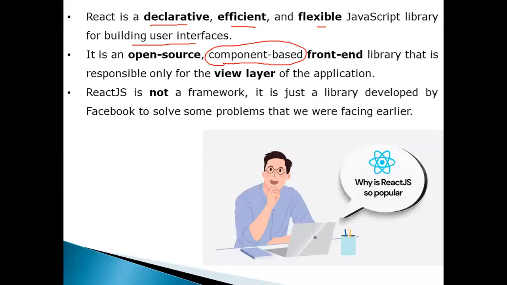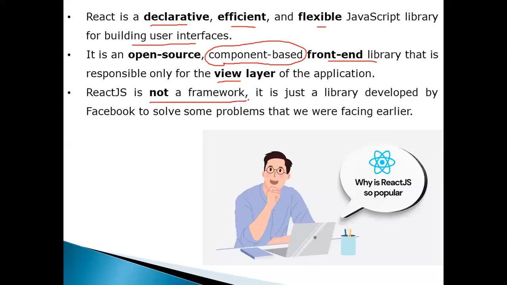Because what is a component normally? It is an executable thing. If any dynamic change happens, it can be done automatically. So it's a front-end library, we can call it. It is used within the MVC architecture, model view controller, right? Among that, we are going to use one of the layers called V, that is the view layer.